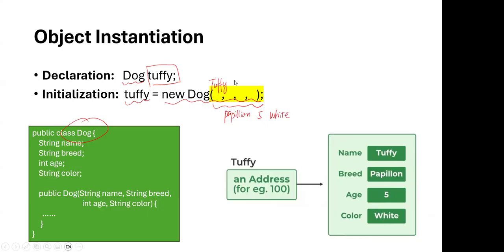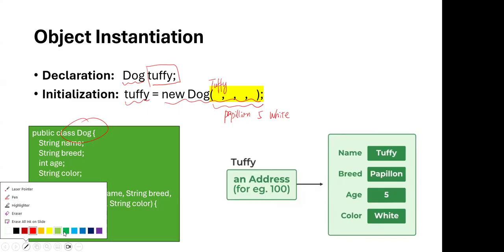We are going to use this to create the object. However, I have to mention that when we are newing an object, we have to look at the template for its data types. Here we have a string name, right? We have string breed. For the age, it is integer. For the color, it's string type. So if you are writing code, please remember that what you write should match the class.